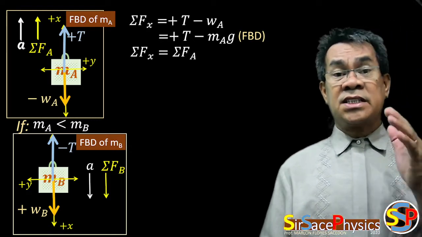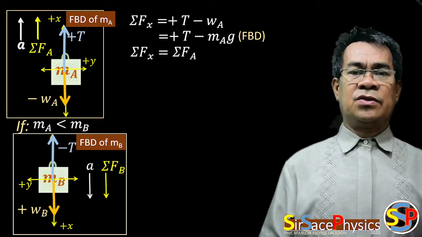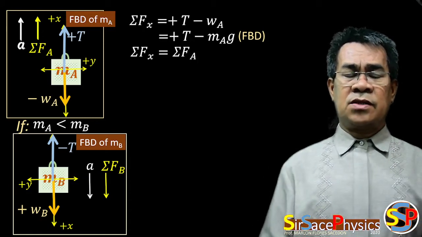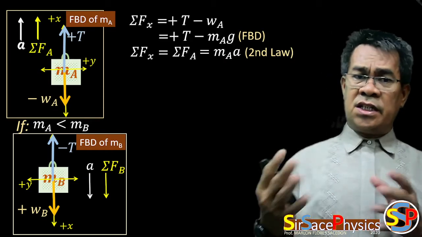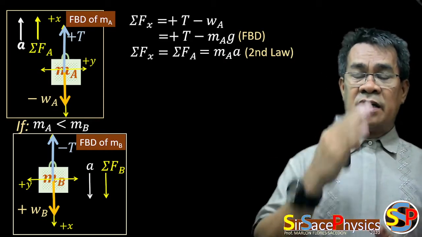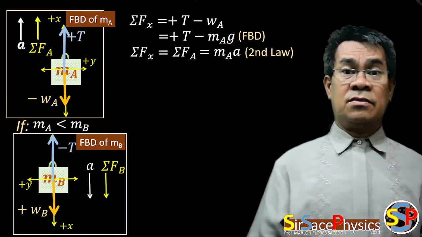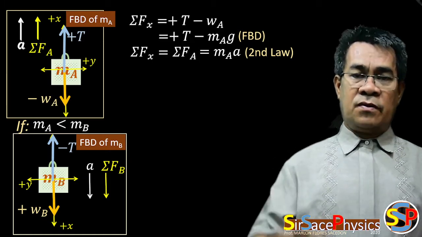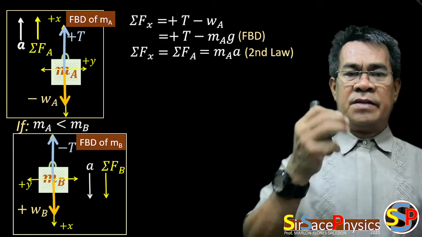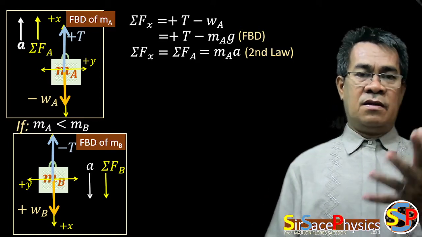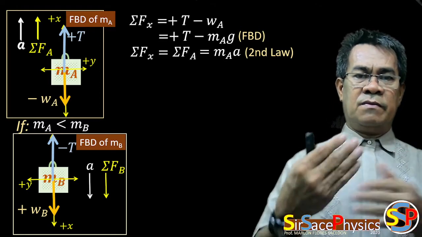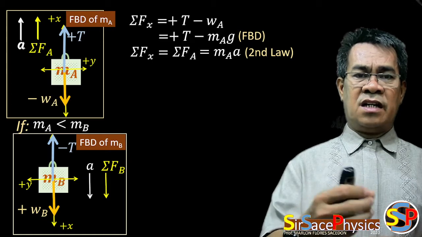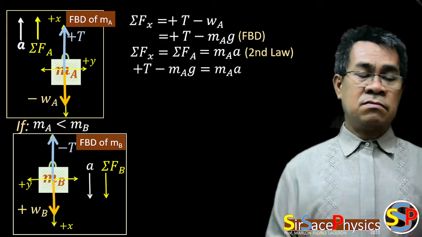Okay, now using the second law of Newton, remember, the second law is the product of the acceleration and the mass of the object. So the net external force using the second law is the mass A times the acceleration A. That's the second law. So there are two definitions of the summation of forces: we have one from the free body diagram and one from the second law of Newton. According to algebra, both of them are equal, which means that T minus mA g is the same as the mass A times the acceleration A. So we can equate the two. Okay?